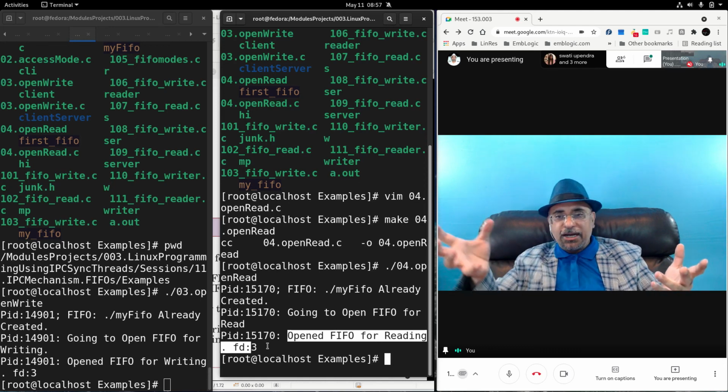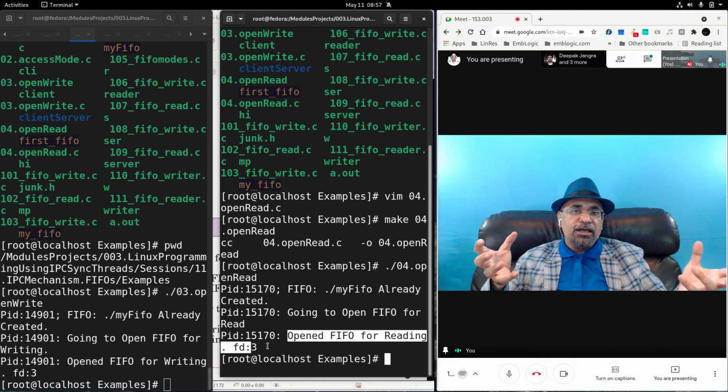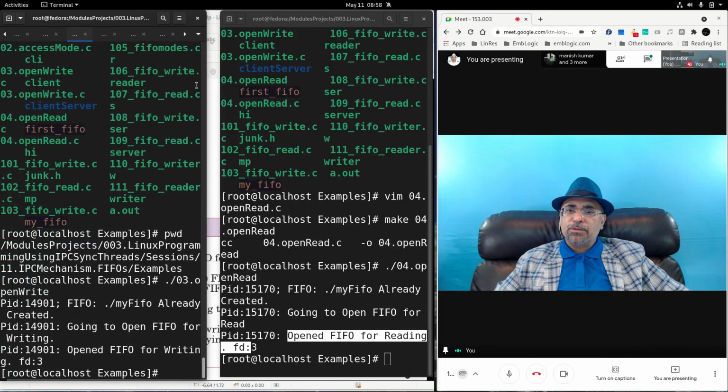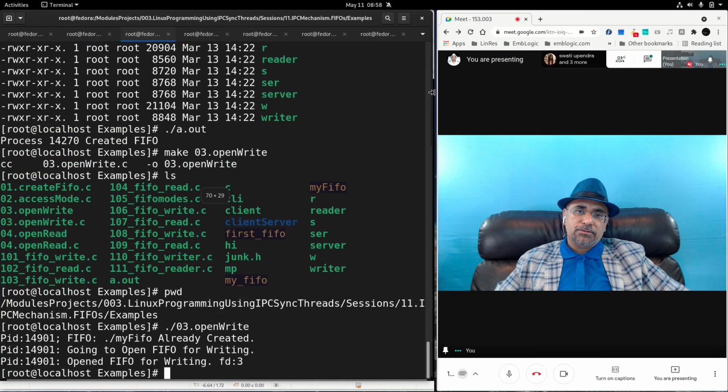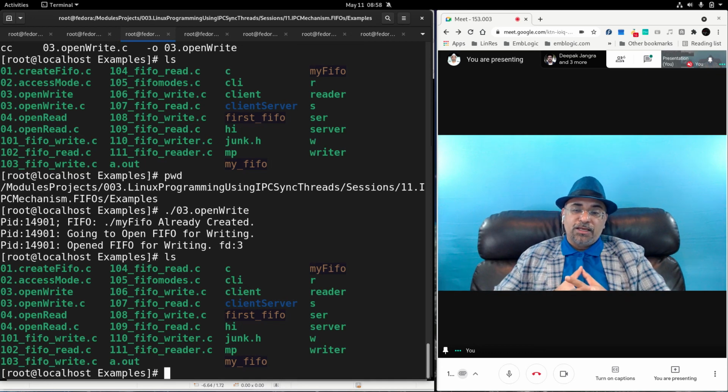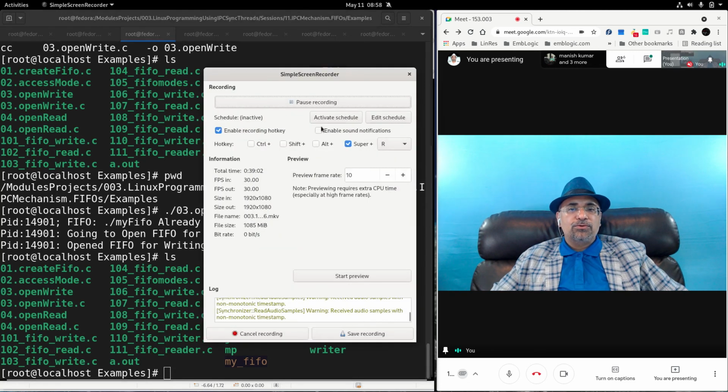So you noticed that the writer process and the reader process do not have some kind of ancestral relation, where you would have to create another process using fork and exec. Both the processes executed independently, and after the execution was over, both the processes are gone now. But your FIFO is still present, because it is a system-persistent FIFO. It will continue to exist until you remove it using the unlink call. Okay, so this was the basic introduction to FIFO, and please continue the discussion in the next class.